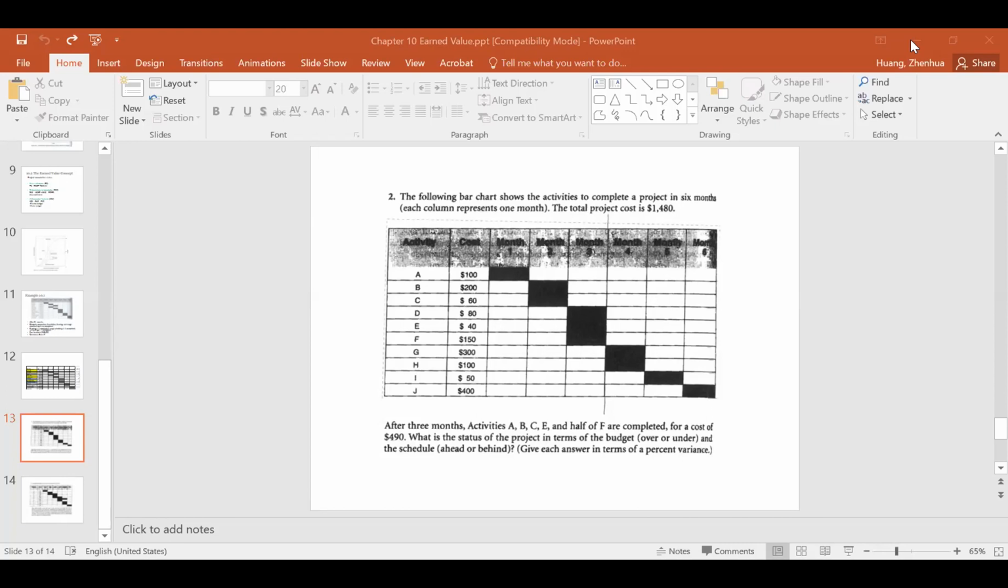Anyone got answers for the schedule variance and cost variance? SV is, no, negative 170.